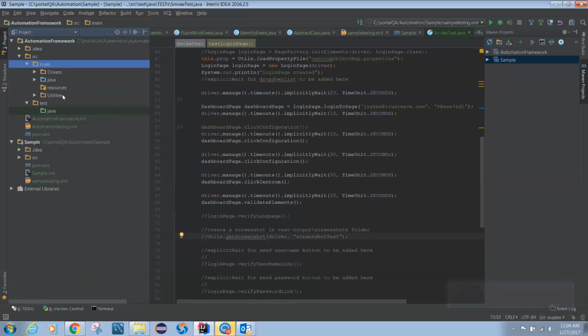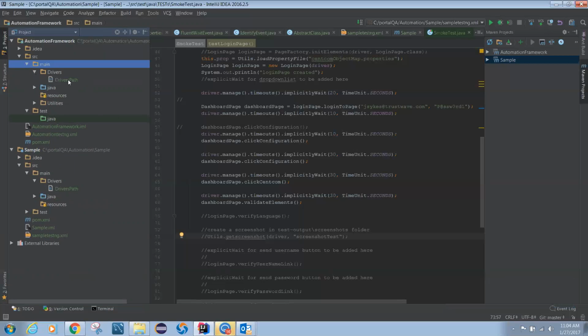Under main, do you want the drivers also? No, we might not need that. We just have a path where we can add the path, but it doesn't have to be. I think it is not required. Basically, you need to make a common utility inside the Java folder, whatever is there, as a usable component. Correct. Yes. Then that's fine.